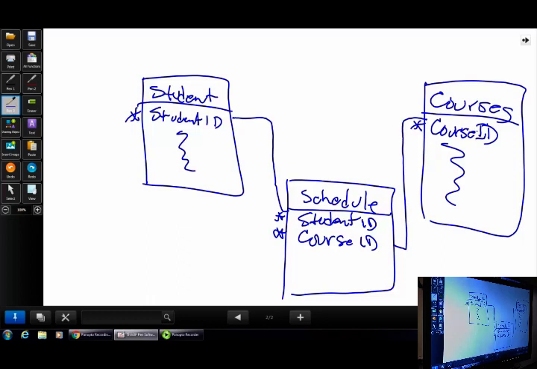Now, what I want to do is go into Access and actually create a database. So, let's get cranking on that. All right, so first thing I do is open up Access, and this is Access 2013. So if you have a different version of Access, it may look a little different than this, but the same basic functions should apply. All I did was open this up and I wanted to create a new database. So I'm going to create a blank desktop database.